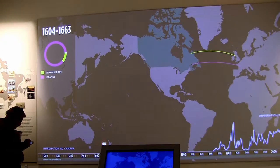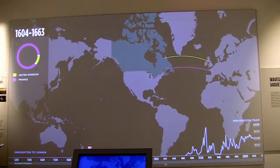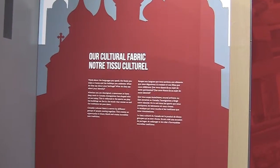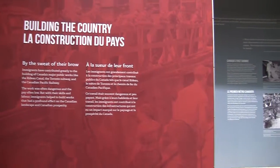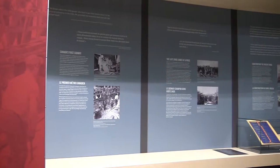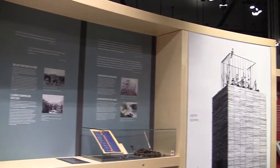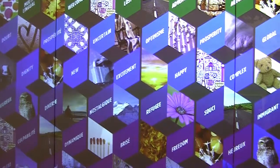So we do have a timeline that starts 400 years ago, so that people who like to do things in an orderly fashion can. But we also talk about those themes all the way through, from first contact, the Acadians, the building of the West, and the fact that Chinese immigrants were coming in the late 19th century to help build the railroad, right up to current day. So we do before and after the Pier 21 period, and we try throughout the exhibit to talk about our founding nations, our First Nations, at the same time and integrate it into the immigration story.